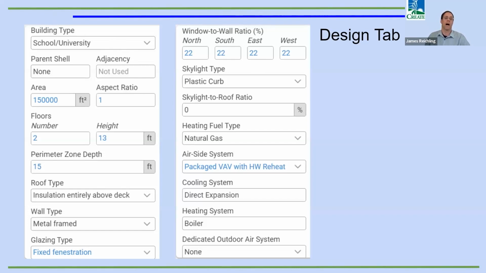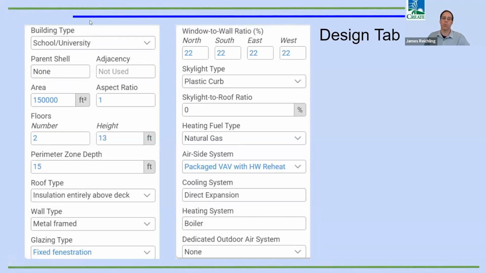You can also make a lot of different adjustments. So for example, you can update the area of the building in square feet, the number of floors to help describe the structure of the building, and the perimeter zone depth. You can also specifically look at the glazing type here. I know this was really important. My own district is doing some building renovations right now, and we had some careful discussions about whether you can open the windows or not. Fenestration is another name for the window openings in a building. And fixed fenestration means that we have windows that are not operable, that you can't open. If this was operable fenestration, we'd have windows that we could open.